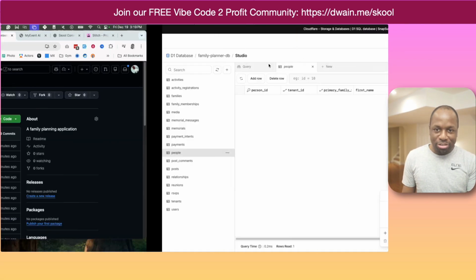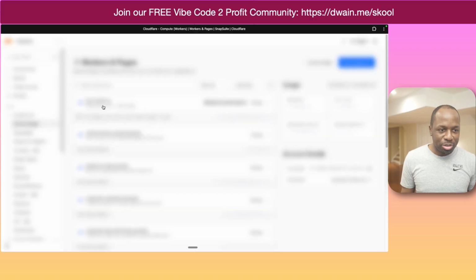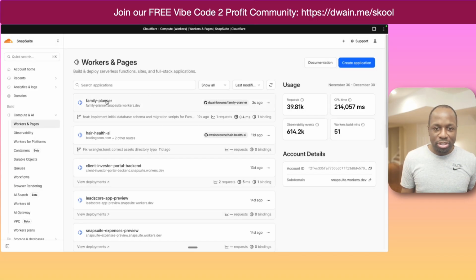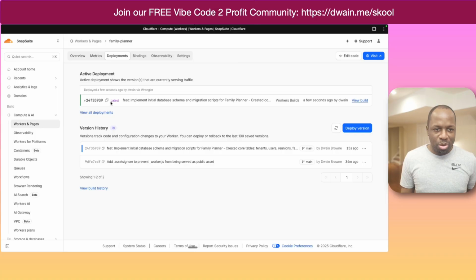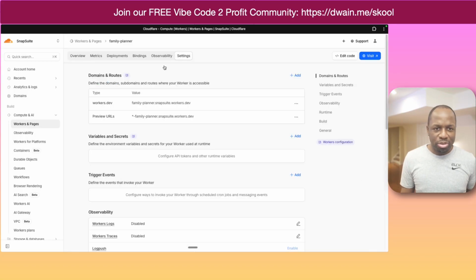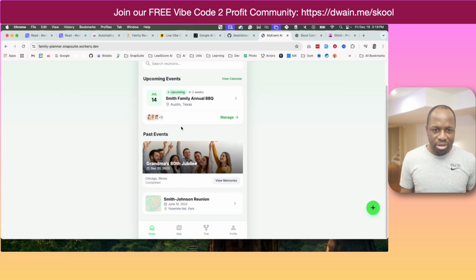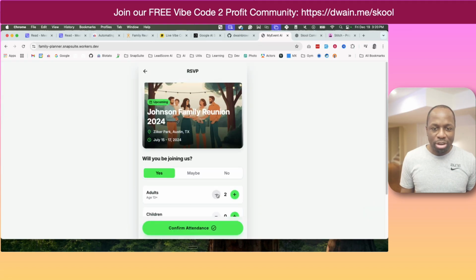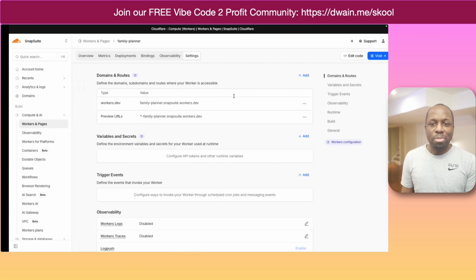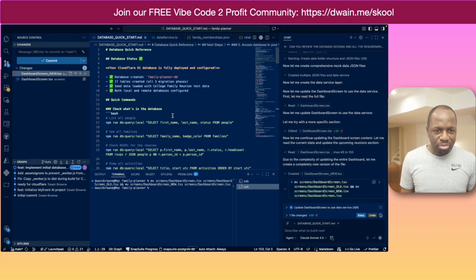So we got that, and let's just see if Cloudflare is deploying. So let's go to workers. Storage, worker pages, family planner, and deployment. When was the last deployed? A few seconds ago. Yep, that's fine. View build, perfect. Yeah, everything's working. So let's go there and refresh. Perfect. Login. Okay, now I'm assuming that this is actually coming from actual data. I don't know if it is, but I just want to make sure that the last batch of code I just wrote is actually working properly. And then, okay, so now it's basically connecting React components.